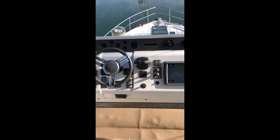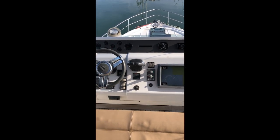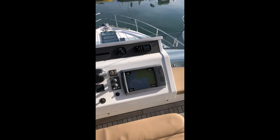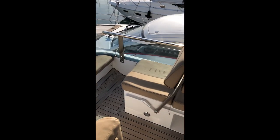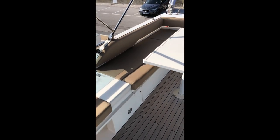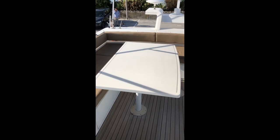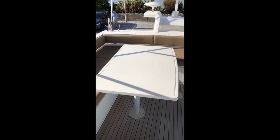On the flying bridge of Jack, all of the electronics are repeated including the bow and stern thruster. You'll notice a double helm seat. One important thing to note is there's only 125 running hours on this boat since new. There's a co-pilot seat here and a convertible lounge saloon dinette table which will drop down and with two infill cushions will make a massive sun bed.